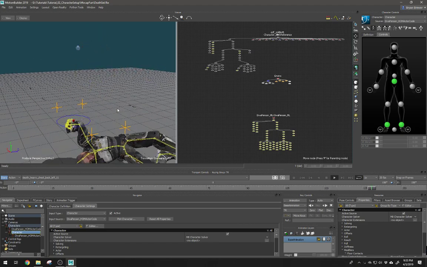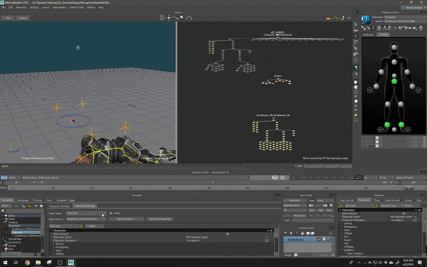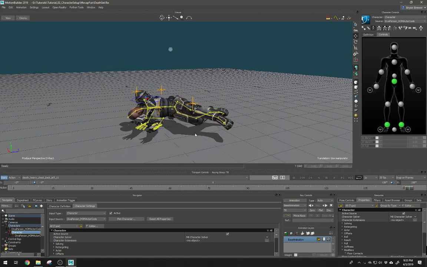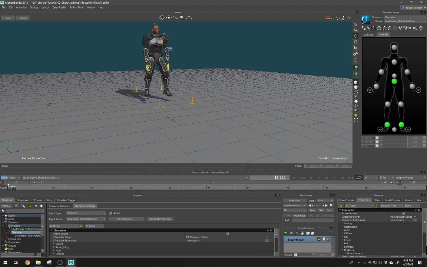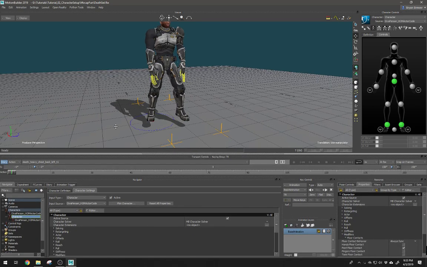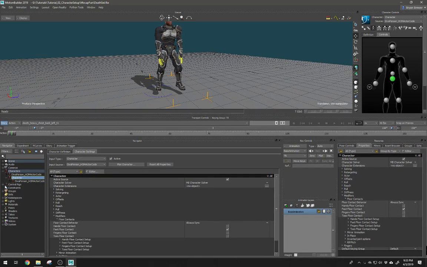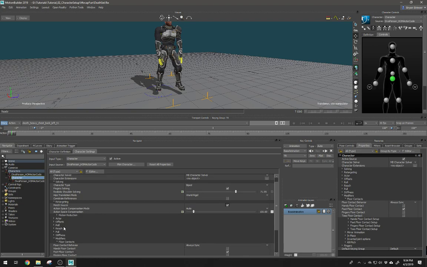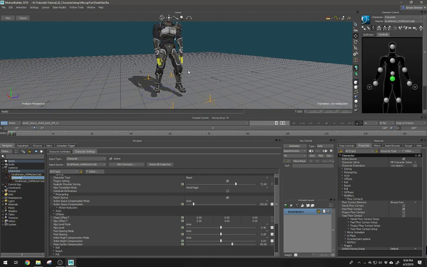Now this is the time for me to go through and just start playing with all the settings. Normally I like having a ROM, or a range of motion. The range of motion helps me calibrate my character to the mocap data. But in this case, we're just going to see if I can get close to this. There's going to be some retargeting settings I need to turn on over here. So character solving, first thing I'm going to do is turn on realistic shoulder solving. Retargeting, I'm going to match source. That means he's going to go and do everything exactly. Don't know what my offsets are just yet.